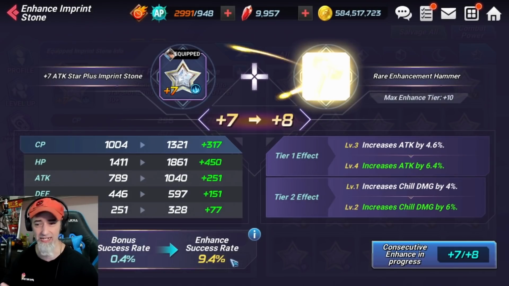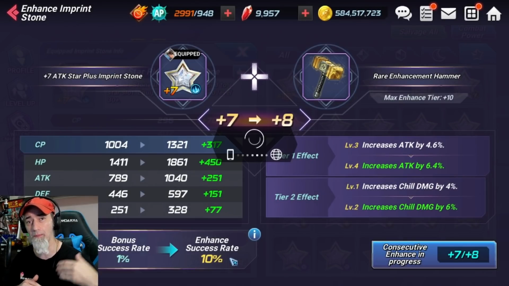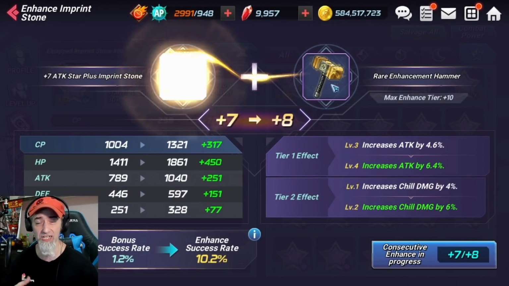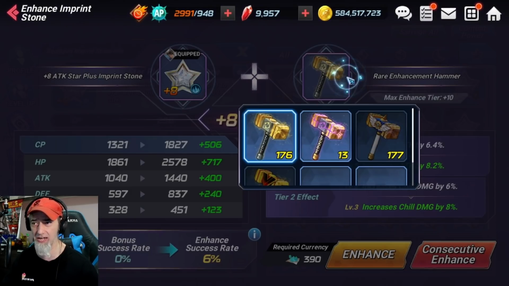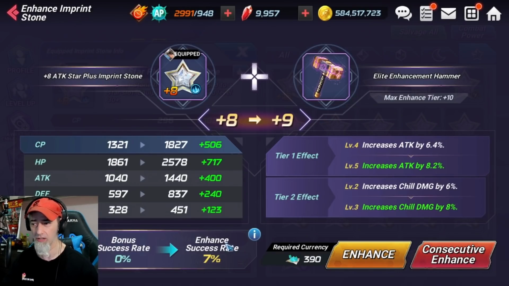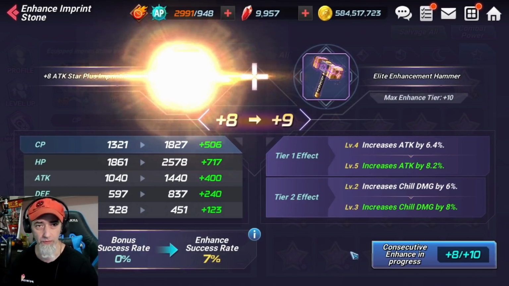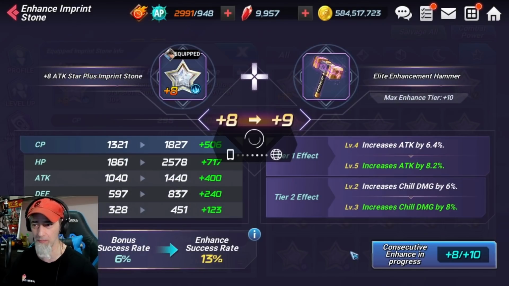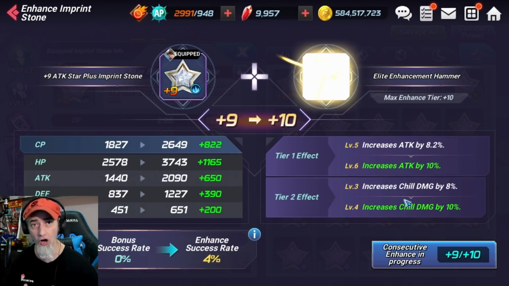You can see it's going up, guys. It's at 9.4, 9.6, 9.8, and it keeps going up more and more. And whenever I use an elite hammer, it's going to go up even more. We'll have an even higher enhanced rate, right? So right now you see 6%. We slap on the pink one. Right now it's at 7%, and we'll go all the way to 10, okay, to try to finish out this stone, to max it out. And whenever you level up these stones, you're going to get all the max stats on the stone, right?